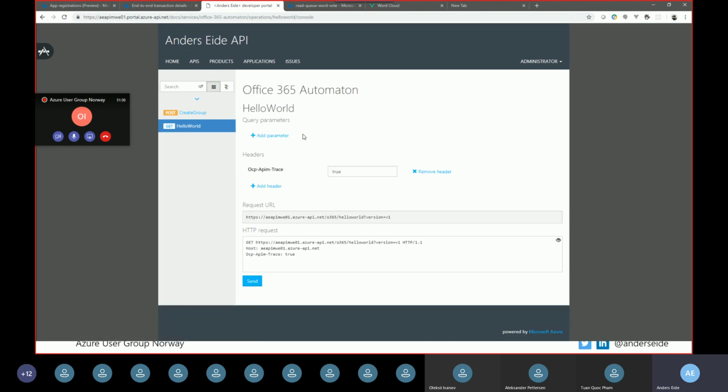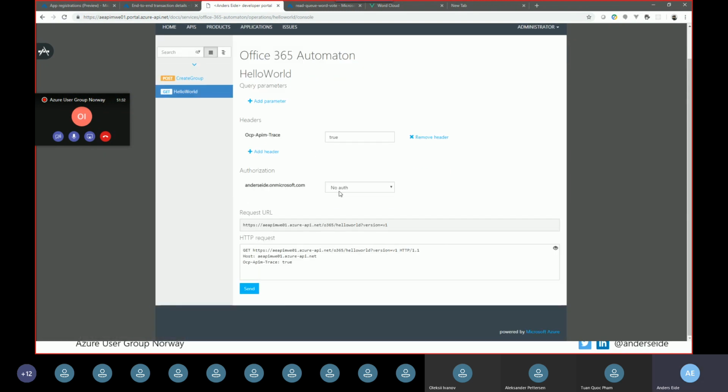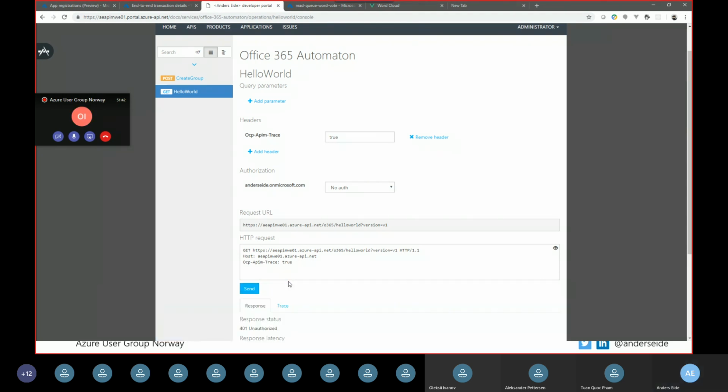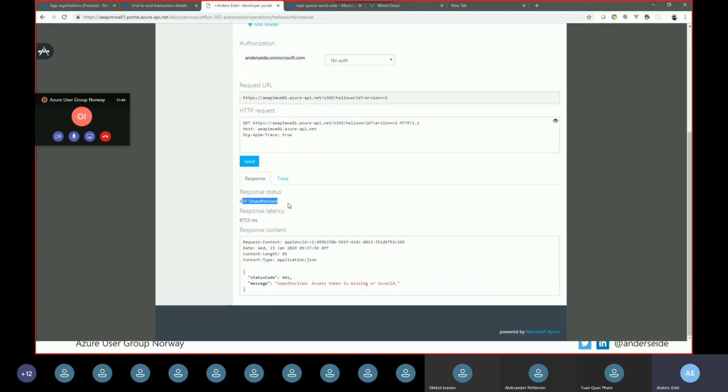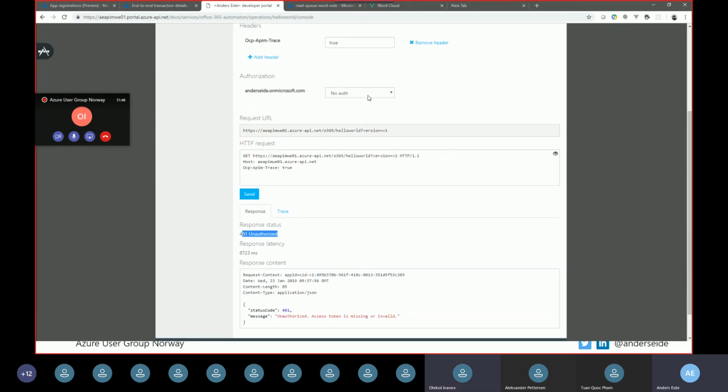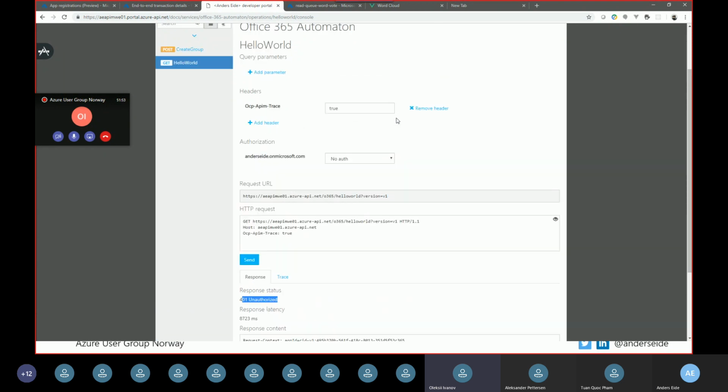If I try this one and send a request without being authorized, let's see, it should fail quite fast. Yeah, unauthorized. But this request is going from your local workstation, or it's going from the application gateway?